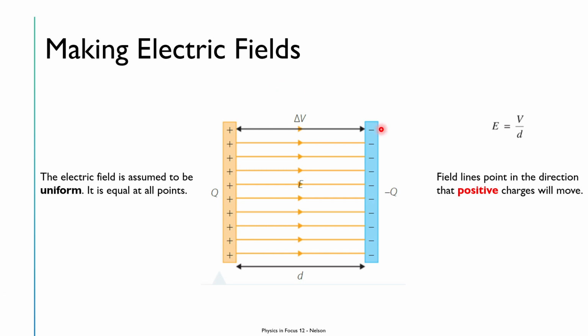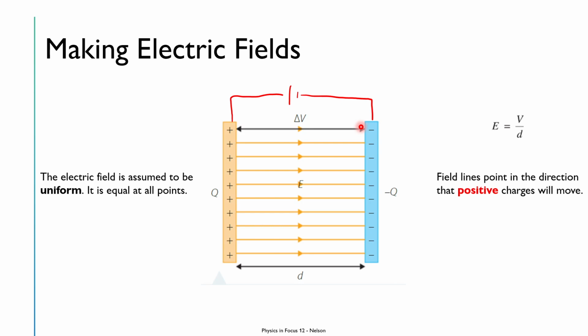What we have here is a pair of charged plates. So what we would do is set up a circuit where there is a potential difference between the two plates. An area of positive charge, which is the plate on the left, and an area of negative charge, which is the plate on the right. The potential difference would be essentially the power supply. And as you move from one plate to the other, the potential of the object would change accordingly.